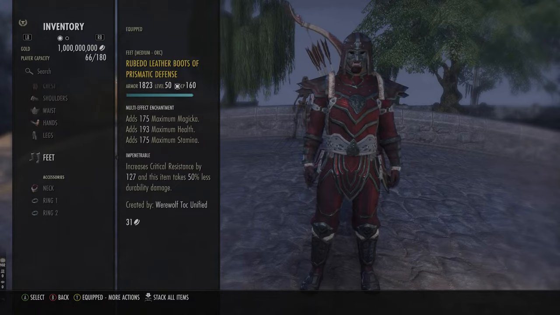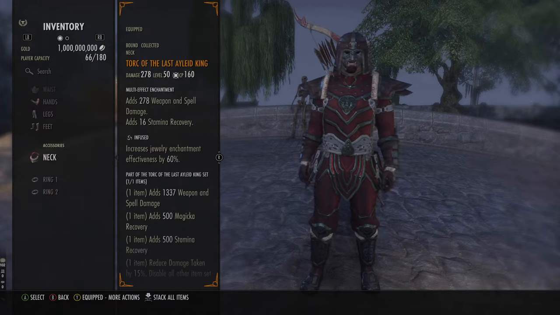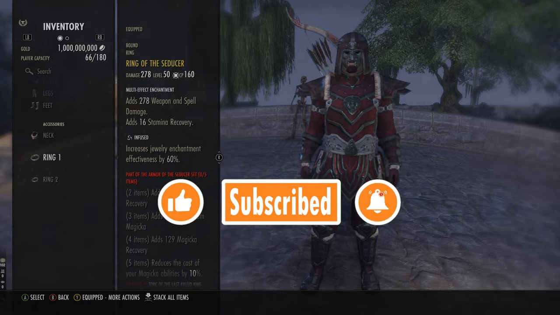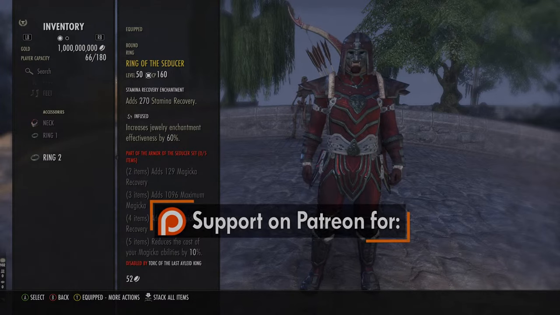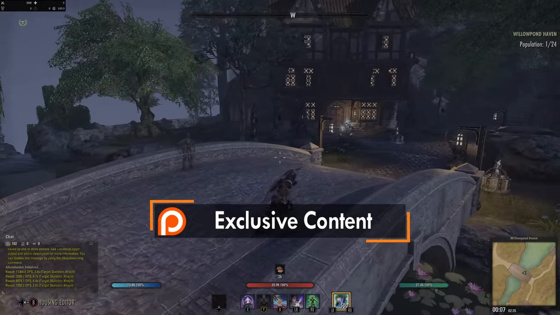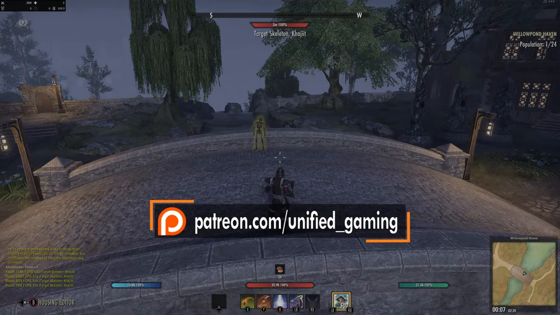As you get more experience with the build, you can add on some well-fitted to help with your sprints and your roll dodge. For the jewelry, we have Talk of the Last Aelid King, weapon damage glyph. We have another ring infused weapon damage glyph. I've changed the talk to also be infused as well. And then the last ring is also infused, but it's stamina recovery. That's kind of the gear and how that all works. And then that's kind of the human side of the build. The last bit now I want to show is actually what does it look like as a werewolf.